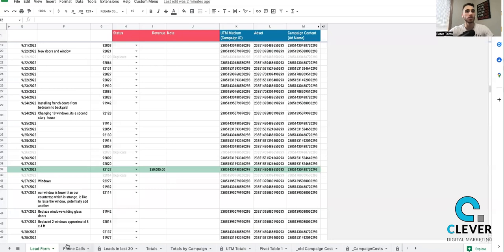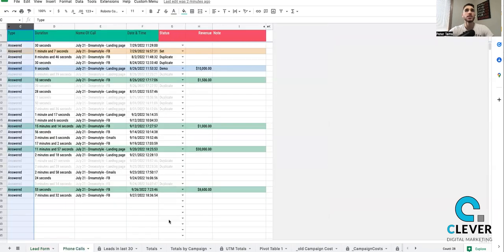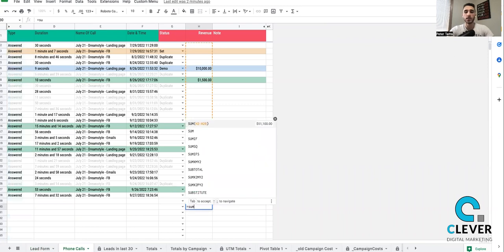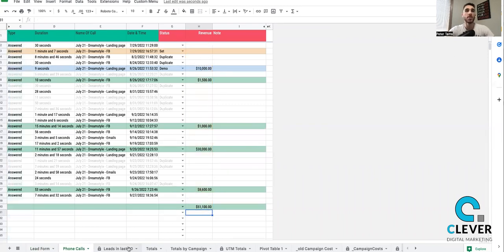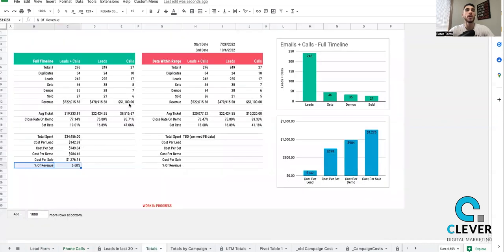Now, something interesting, and this is my last note here, is if you come to the totals tab, you could see for phone calls that we've accumulated this many phone calls, this many sales from phone calls. And it comes to a total of 51,100, which is what we have here. And most companies and marketing companies, they neglect having phone numbers within their marketing funnels. I understand it's prominent most of the time in their main website, but in a marketing funnel, it's critical to have your phone number where the call to action is.